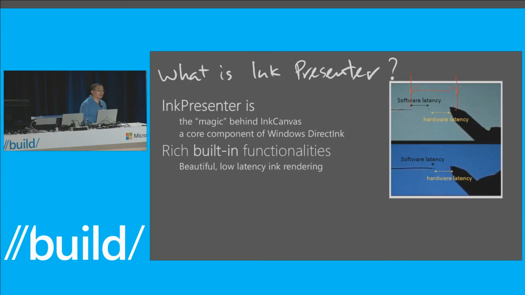From our analysis, there are two major factors in the latency, about 50-50: 50% caused by software latency, and 50% by hardware. The good news is that with Direct Ink and Ink Presenter, pretty much all the software latency is gone, and everything remaining is hardware latency from the input hardware and output hardware, which we have been continuing to improve with our hardware partners.